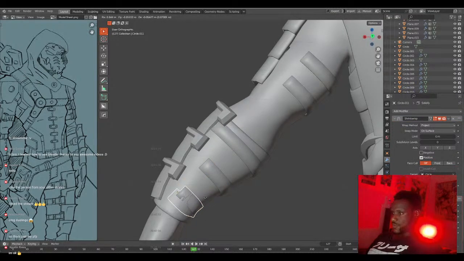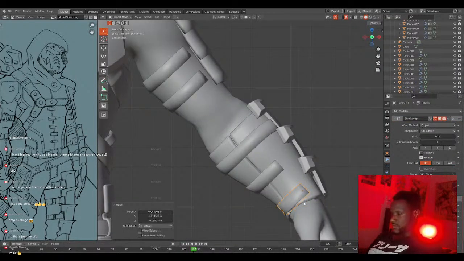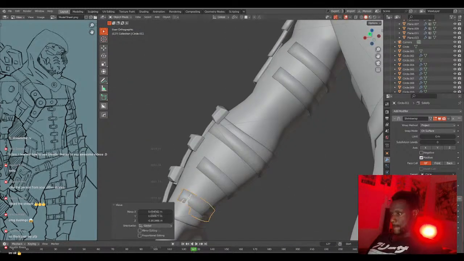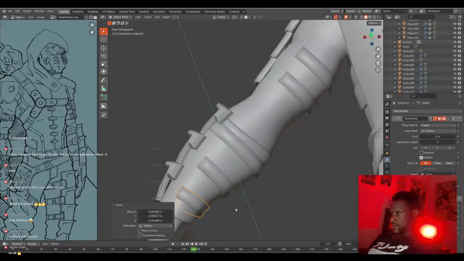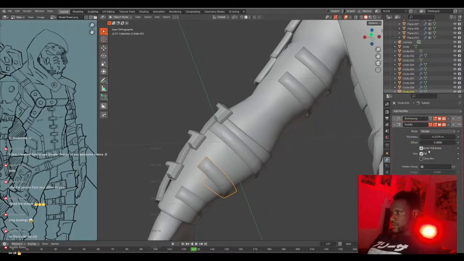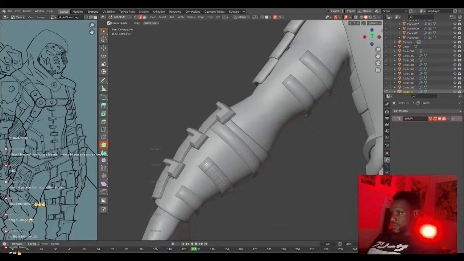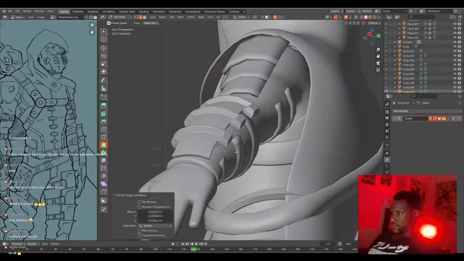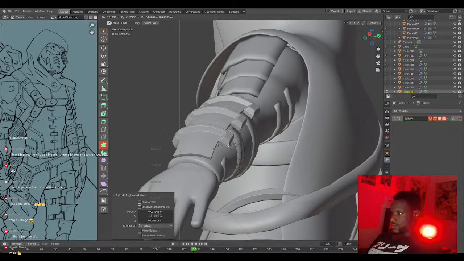I want to move these like so. There we go. Make this a bit thicker. Okay. All right, and then we can apply the shrink wrap for this one and continue on our journey of extrusions.